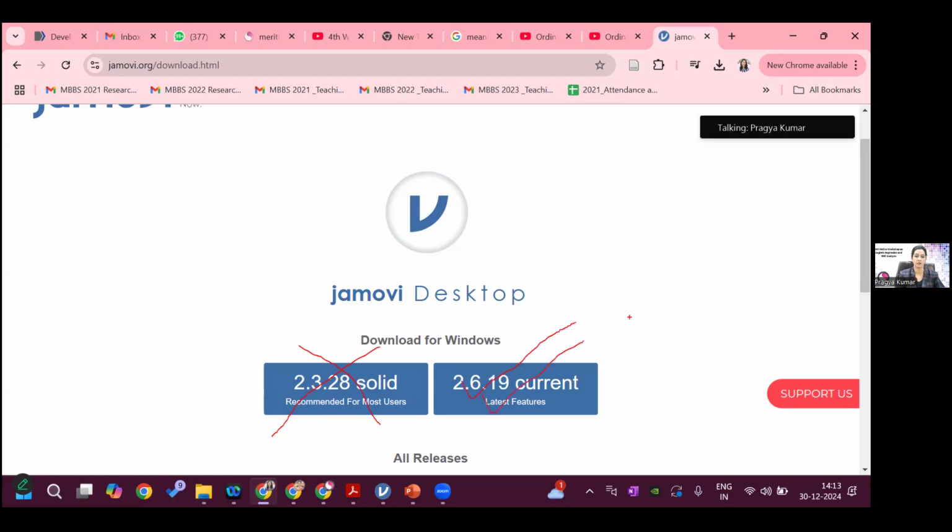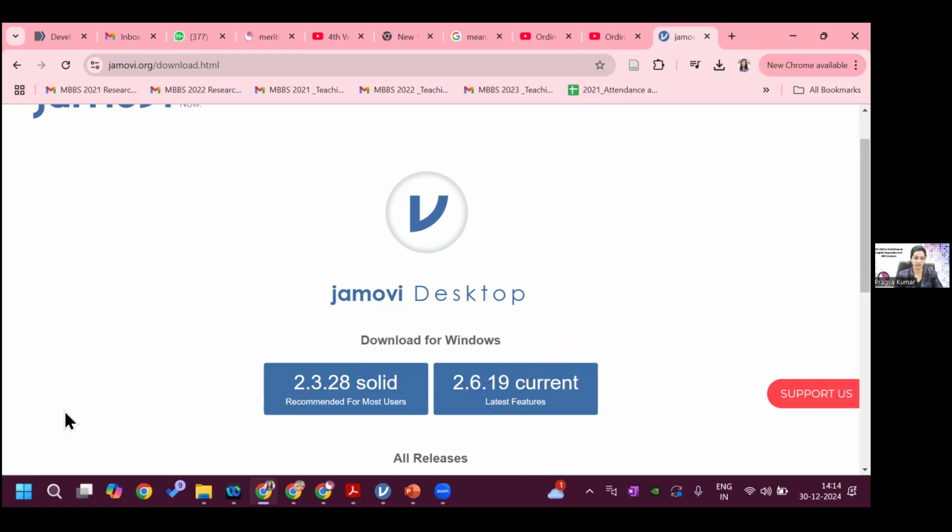So this current version you need to install. That you can do in the breakout room, and all the mentors are requested to please help them download this current version. You just have to click, and it will ask you to give the command of run as administrator. Since I have already downloaded it, it is there in my laptop.